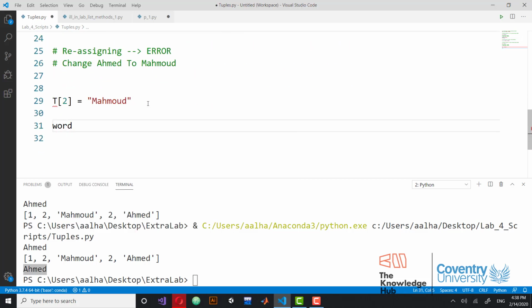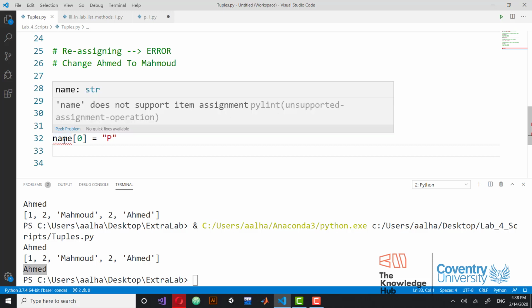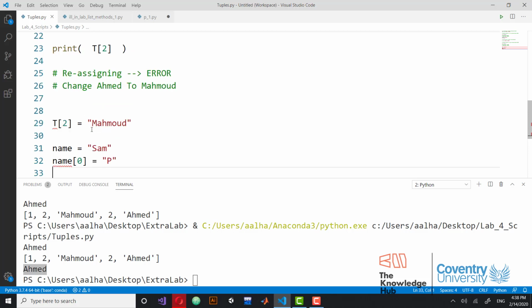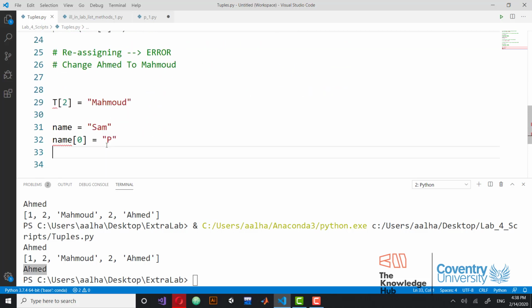You remember that example when I told you that we have a variable called name that has the string Sam, and I wanted you to switch the value from Sam to Pam. So you try doing something like this. The first element, at the index of 0, we wanted to set to P in order to make Sam become Pam, right? Strings were the same deal here. Strings told you that you cannot do item assignment. You can't change a character in a string. It's the same thing with the tuple. You can't reassign or change an element in a tuple. Okay.